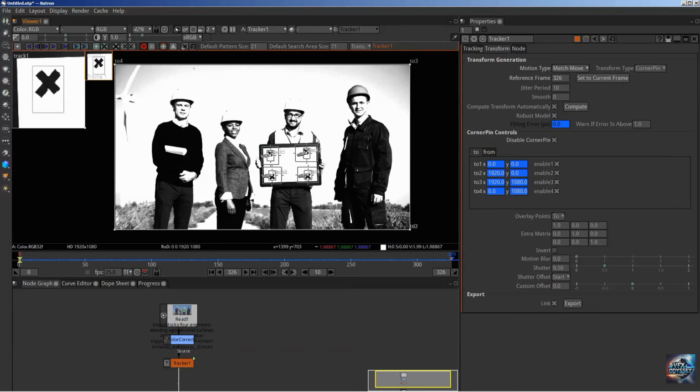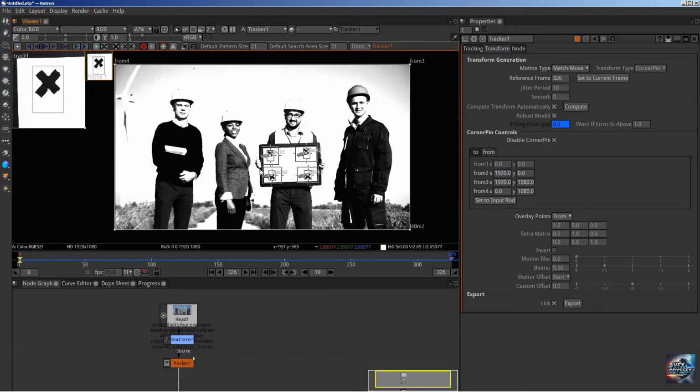Now, we will not do this yet. There are a few things that we need to take care of before moving them, okay? So what we'll do is I need you to come here first, transform tab, and then make sure that these are not to, but from, all right? So we're going to come to overlay points and set this to from. So these become now from, okay?